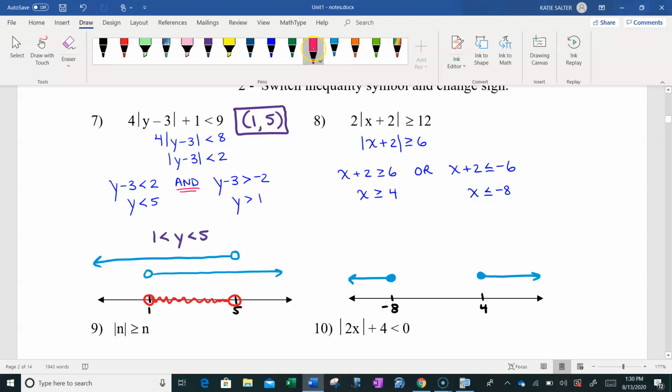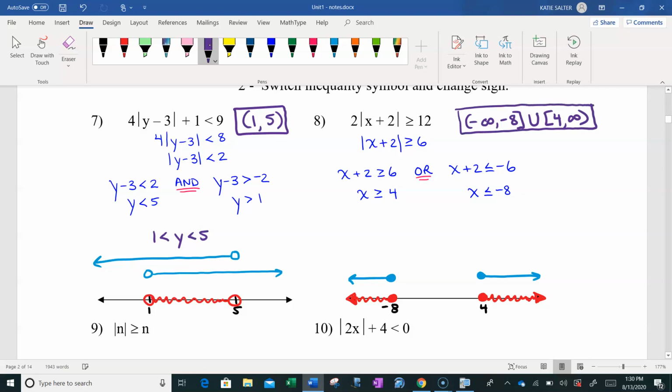Because this one is an OR problem, we want the union in this case. We want to pull it all down. So pretty much you're just going to take that and pull it down, and it looks exactly the same. But when you state your answer, because it's two different inequalities with a break in the middle, make sure you use that union symbol. So our final answer is going to be from negative infinity to negative 8, bracket, in union with, bracket, 4 to infinity. Remember, those brackets represent that it is equal to that number. Parentheses means not equal to that number.